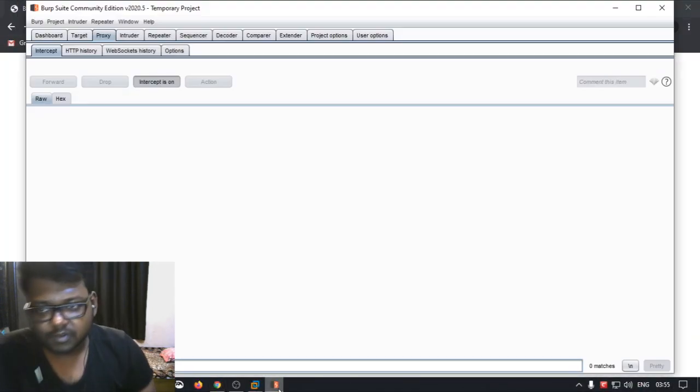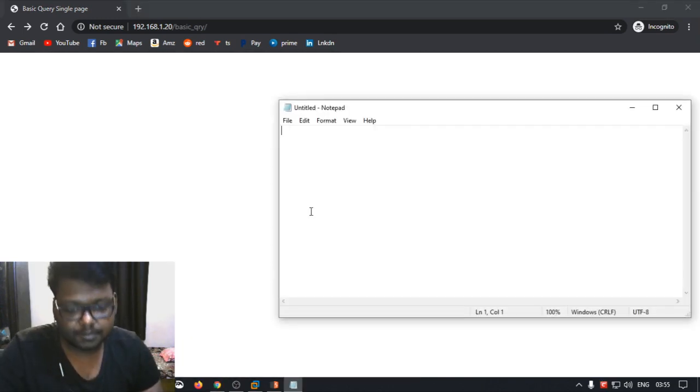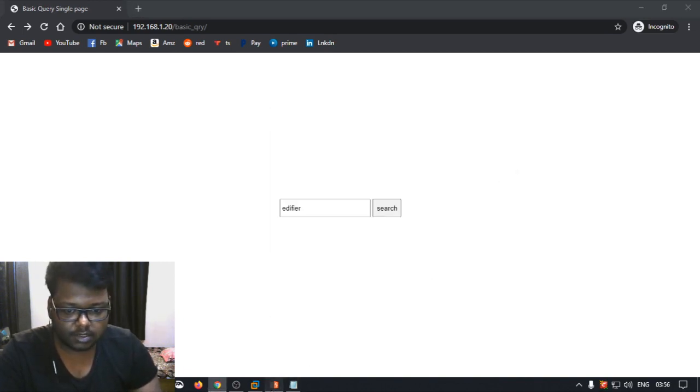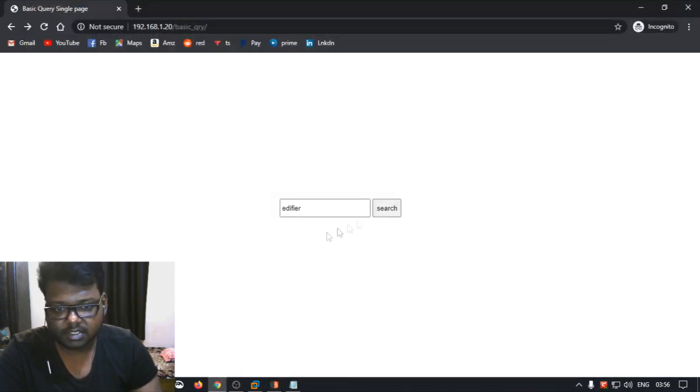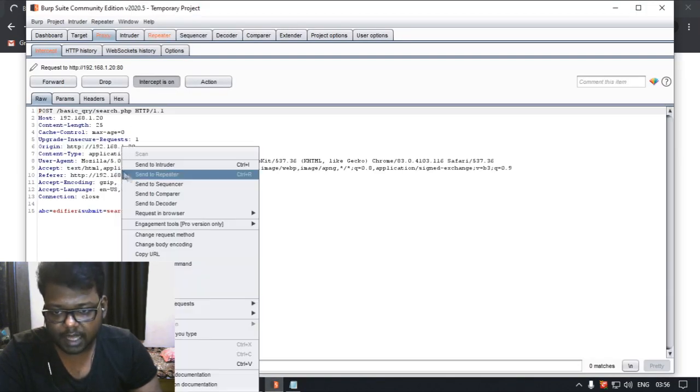Okay, so let's open up Burp Suite, and I've probably already told you that the two main built-in MySQL functions that we are going to use are substring and length. Substring, as I've already told you, is an internal string manipulation function for MySQL, and length is to figure out the total number of characters in a string. So with Burp Suite open, let's capture the same request this time. I'm going to send it to Repeater and also to Intruder.